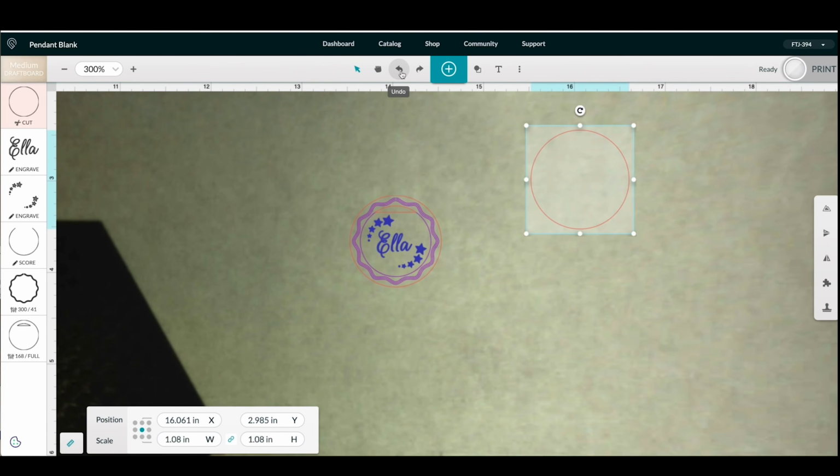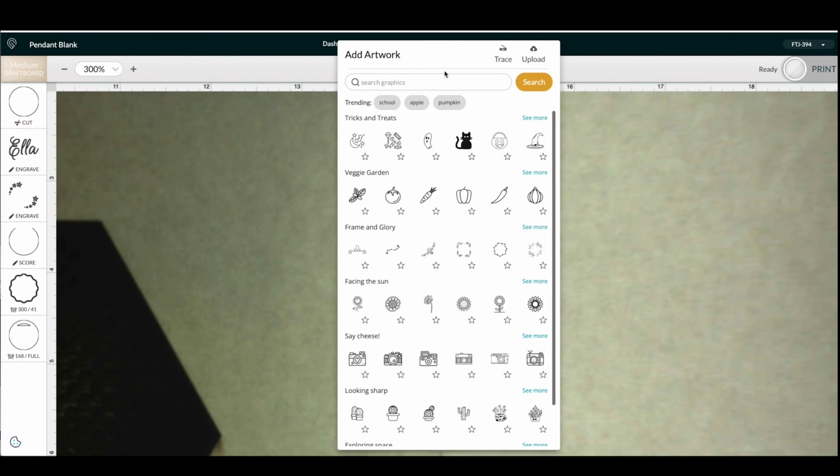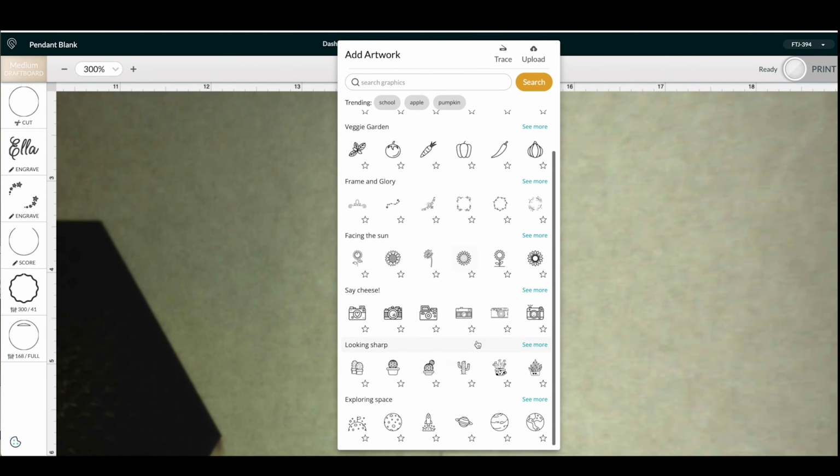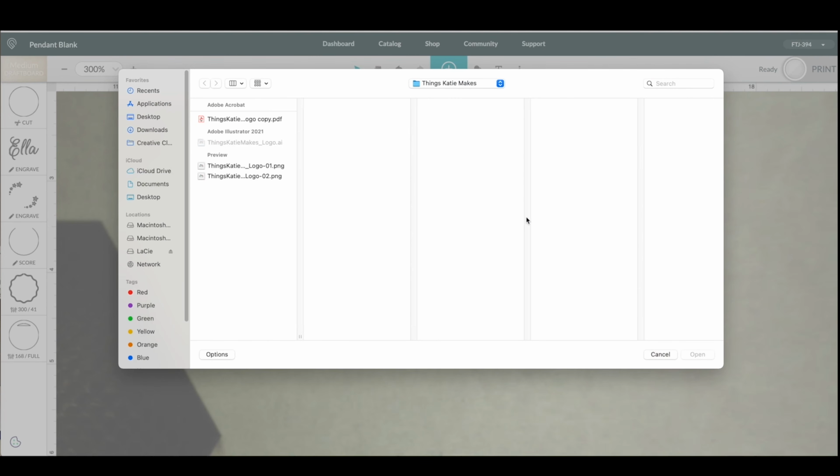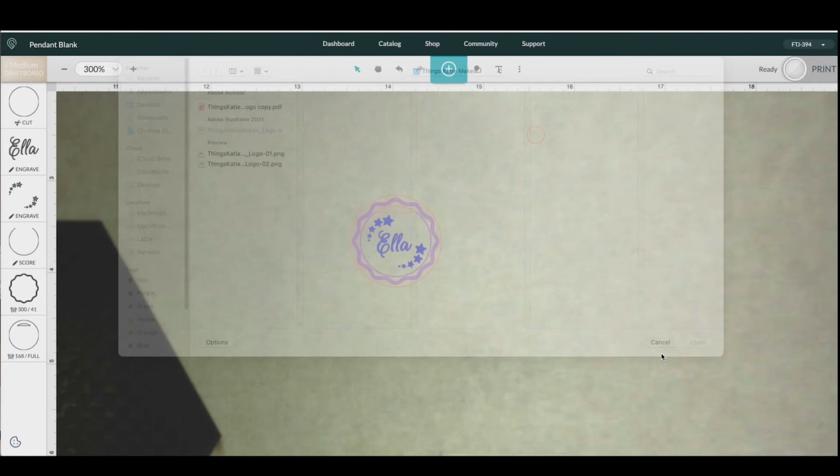Undo and redo arrows. Keyboard shortcuts will also work here as well. So if you're used to using Ctrl-Z on your Mac, you can use that to undo. The plus tool. This allows you to add artwork or additional files to your workspace. With premium access, you can add designs Glowforge provides, but you can always add your own designs here as well. I will often use this if I have a little space left on my material and I want to fill that space before completing a cut.